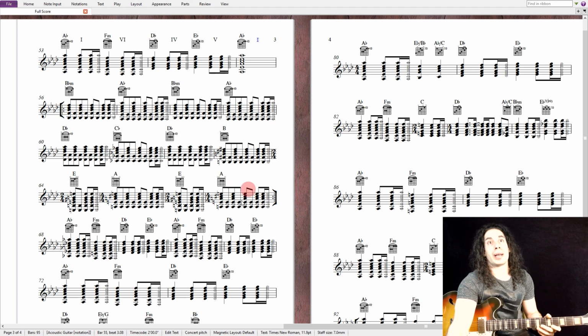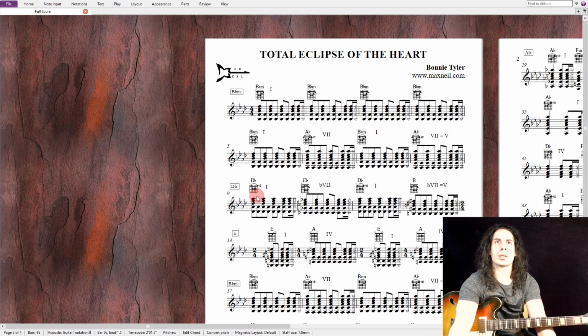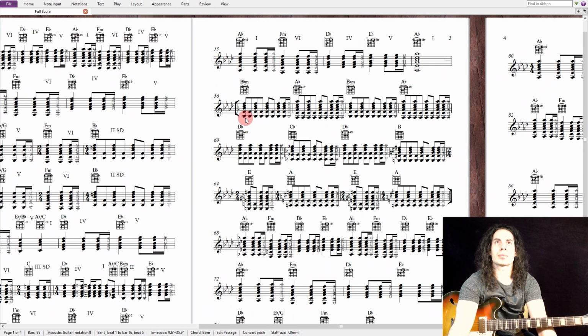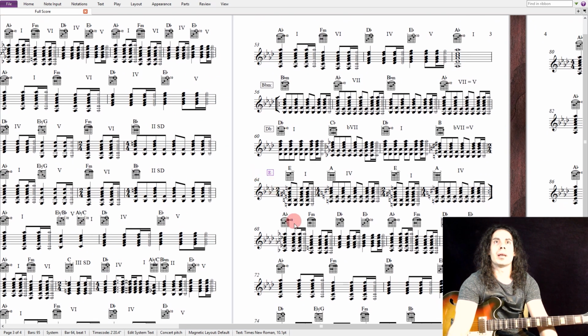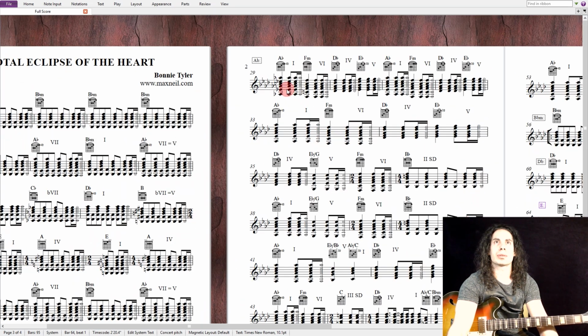So we have, when we go back to the B flat minor, this non-relationship between these two chords, and then when we go to the A flat, we have the Phrygian cadence. Okay, I'm going to copy this from the first part. Okay, and here is the chorus, so it's the same thing. I'm going to copy this from here.